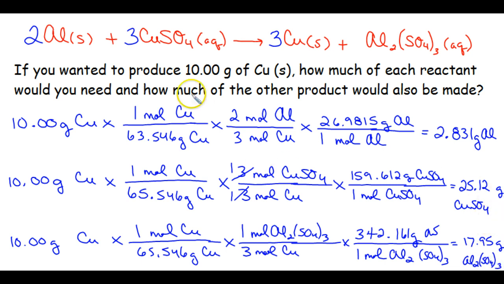And there you have it. From one known to all the other unknowns. And if you wanted to just go back and check to see if this stoic'd backwards, you could take the amount of aluminum you got and you would be able to stoic the other way. And you would have gotten 10 grams of copper and 25.12 grams of copper 2 sulfate and 17.95 grams of aluminum sulfate. Enjoy!